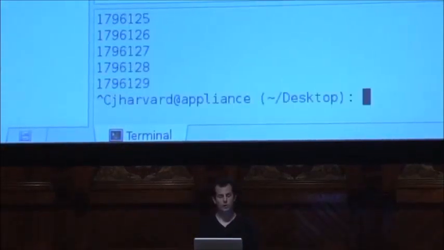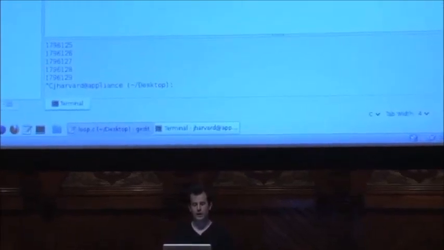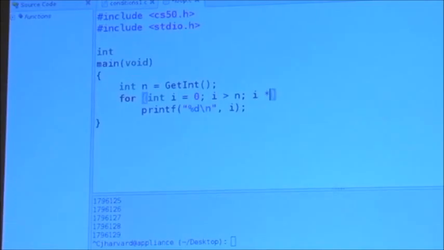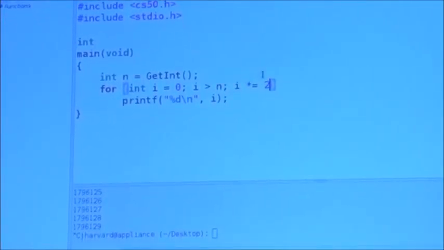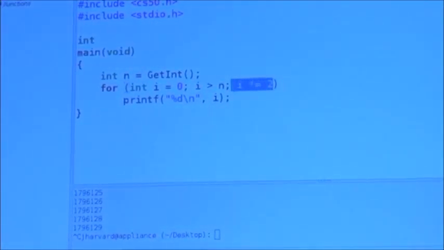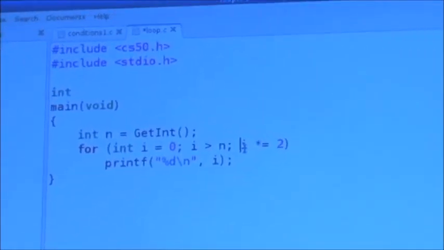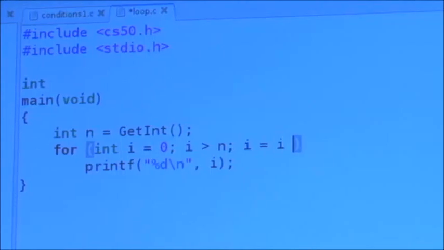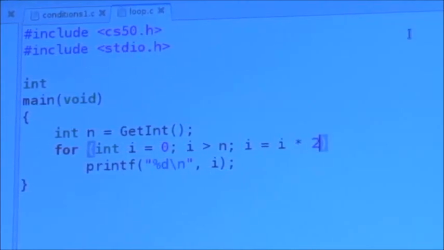Frankly, this is going to take all day if we keep counting up this way. So let's do something a little fancier. In my program, rather than increment by 1, let me say multiply by 2. This is just fancy syntax that we'll come back to over time. It's shorthand notation for saying I, on each iteration, is going to get the value of I times 2. So keep doubling it, doubling it, doubling it. That should get us out of here quicker.